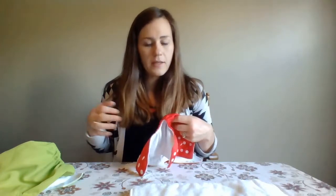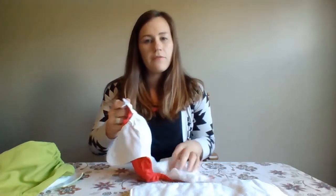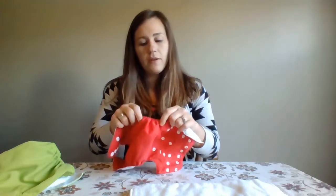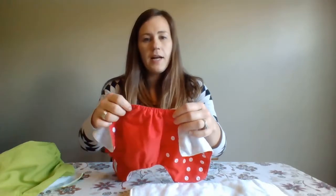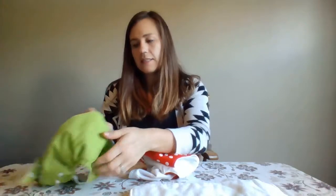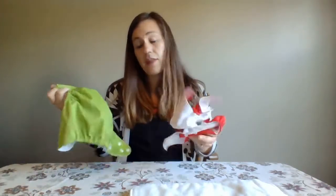As far as quality goes, they don't leak, they fit my son awesome, and they work great. You have some seam issues to watch for, but when you're paying $5 for a diaper you kind of have to be a little bit realistic. One big pro and kudos to Alva is their elastics are really good. This is an old diaper and there's still a lot of life left in these elastics. I have other brands where the elastics did not last anywhere near this long. So that's really cool.